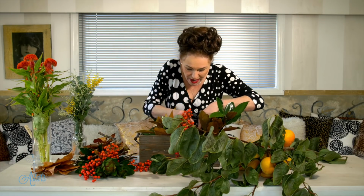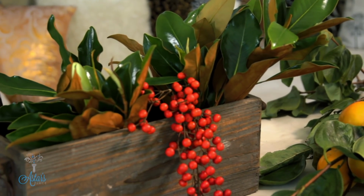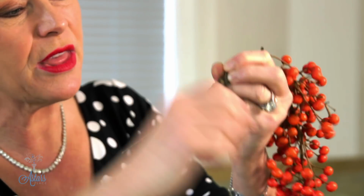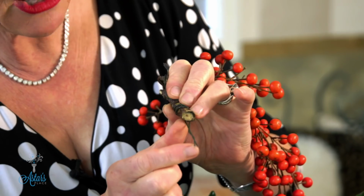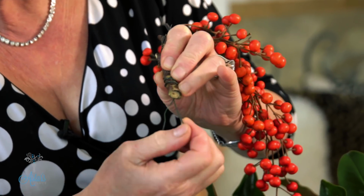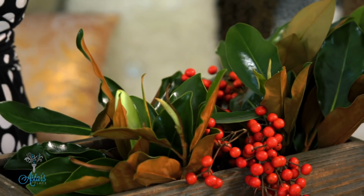Now I just want that to drop down over the side there, and the great thing about the wire is that you can extend the stem, because I haven't got very long stems here. This bit here is going to go right down into the moss, and that's going to get to the foam, but it gives me a few more little anchor bits, so I just spike those out like so that when it goes into the foam it stays really hard, stays put, and it's not going to fall out.